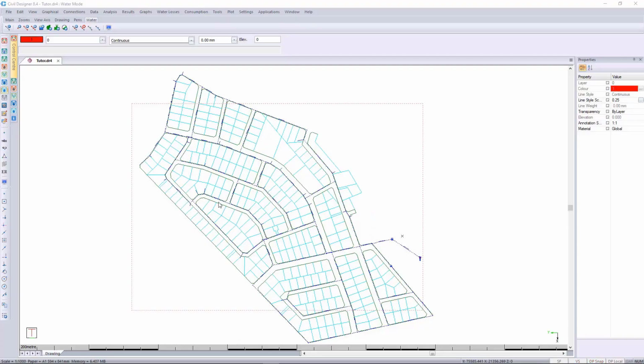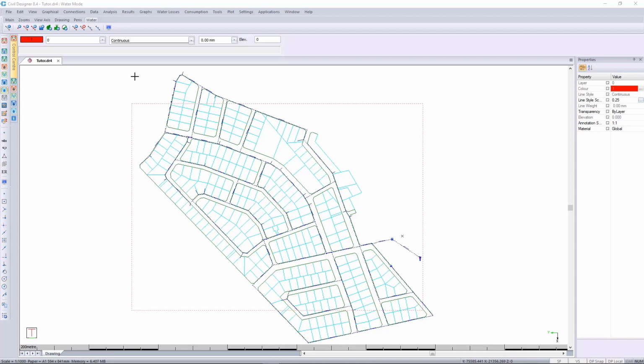We're going to look at water age now in the network, and we're going to do this over a 24-hour period, see where in the pipes the water is getting stagnant. You could perhaps run this over a 7-day event if you've got demand patterns that suit a 7-day demand event.